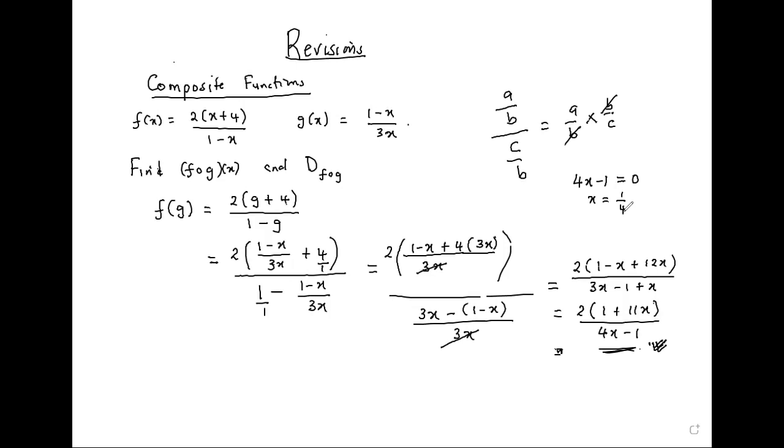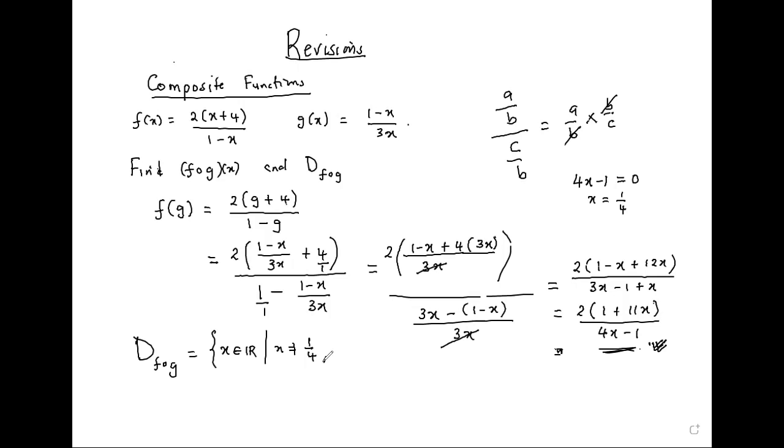So we'll say in the domain of f of g, okay, we want x to be any number. X can be any number, but x cannot be the number what? Cannot be the number 1 over 4. Because if x is allowed to be the number 1 over 4, then the function is undefined. So from the set of real numbers, we have removed 1 over 4.